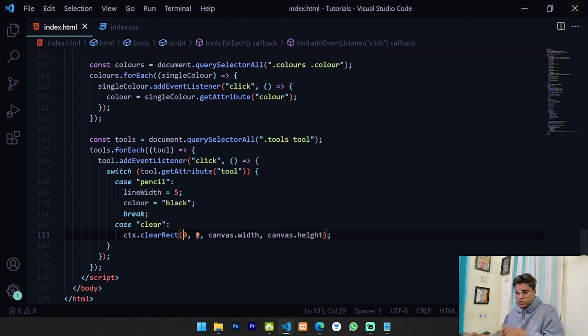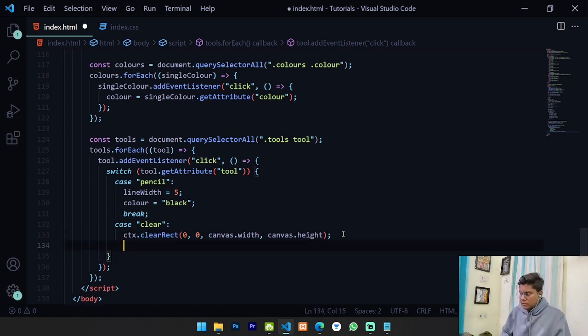So from 0 to canvas dot width to canvas dot height, this will delete everything. Actually, not the 4 corners. These are the first coordinates, and from there to the end point, it will clear everything. Break. And after clearing, we also need to set the line width to 5 again, default, and color to black.